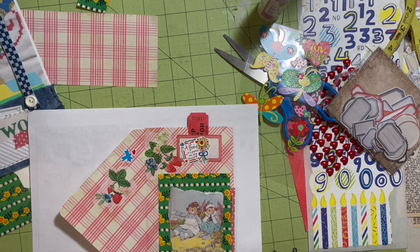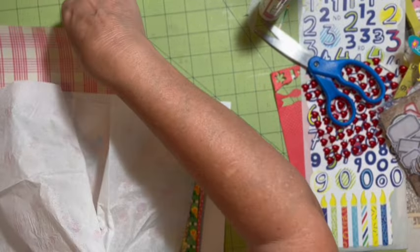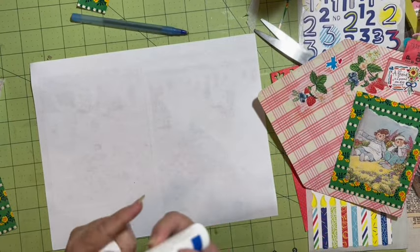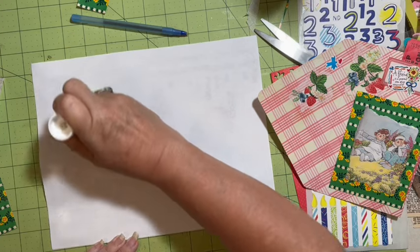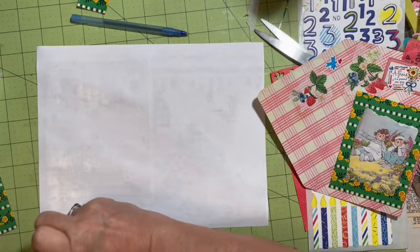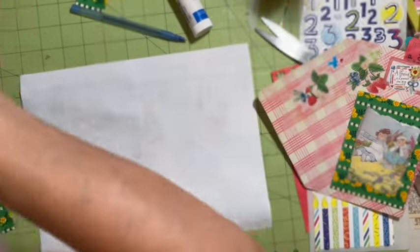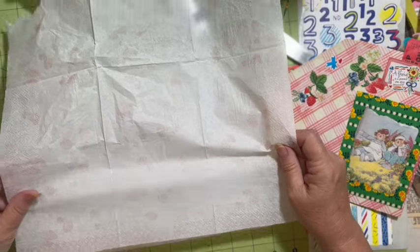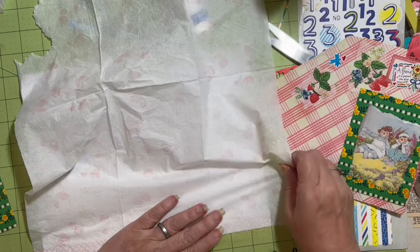The minimal one. Okay, so this napkin. I will put these things over here. Put these up here. Okay. So I'm going to go ahead and cover this page. And the way that I have been doing this lately is go around the inside. Okay. And then go around the outside last. Okay. Because that's the most important area for it to stick, right? Okay, then we're going to take this and we're going to go ahead and put it, I want it this way. Okay, so we're going to put this down across the bottom. There's a fun red edge down here on the bottom is what I'm going for.